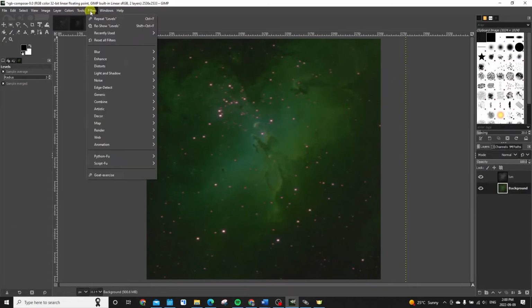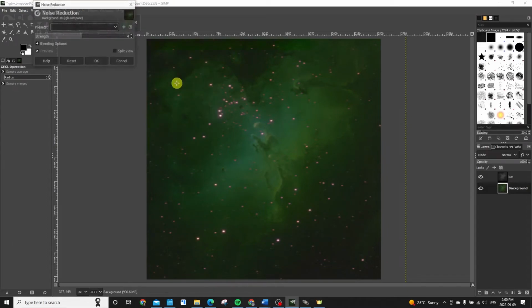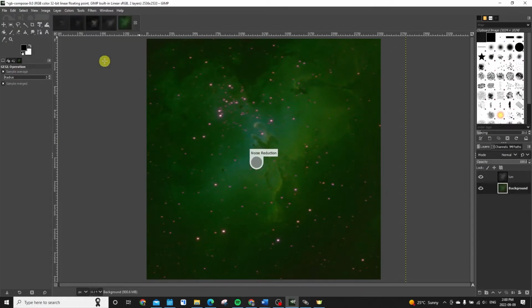You can also go under Filters. There's a noise reduction option under Filters. You might find some interesting features or results from that as well. And as I said, you can always go to Edit, Undo, or Control Z if you don't like what you did. I also like going back and forth between undoing and redoing to see the difference of that change that I just made.